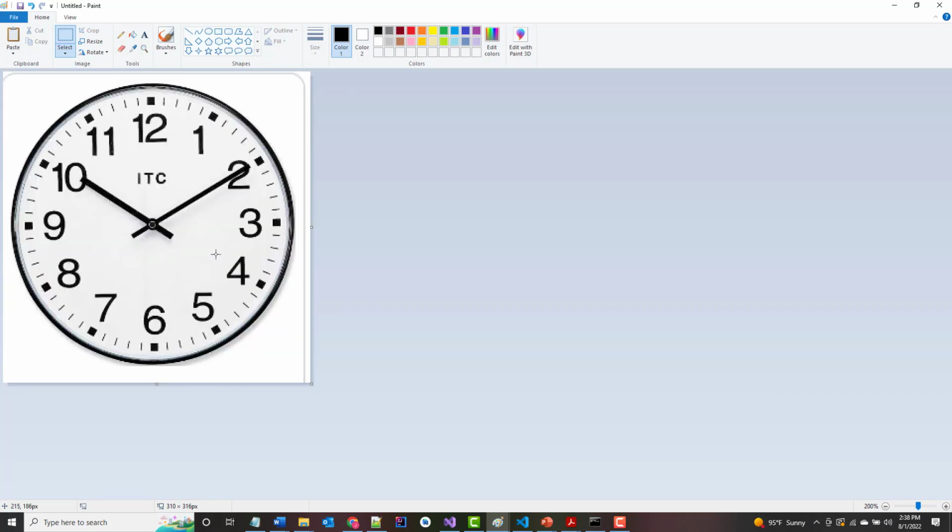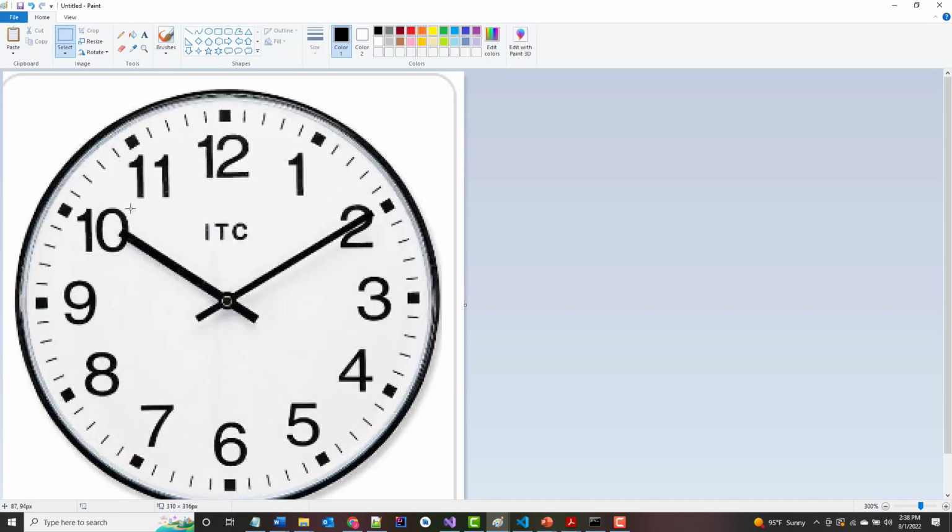Now, you all know 12 o'clock, 3 o'clock, 6 o'clock, 9 o'clock. The reason I'm showing you this picture is that when we talk about padding and margin, 12 o'clock is padding top, 3 o'clock is padding right or margin top, margin right, 6 o'clock is padding bottom or margin bottom, and 9 o'clock is padding left or margin left.